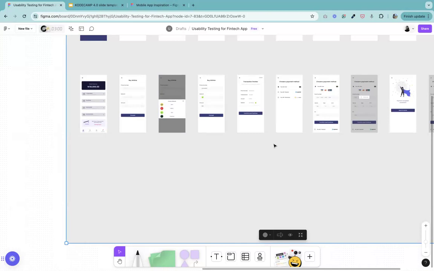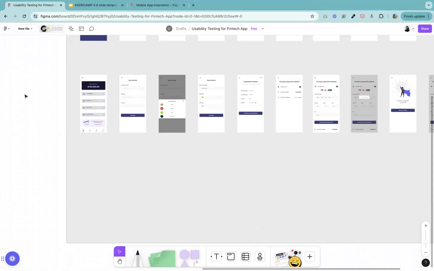Then you come back and use the information you got from the user to create a tabular form to track your responses, or you do it the FigJam way.